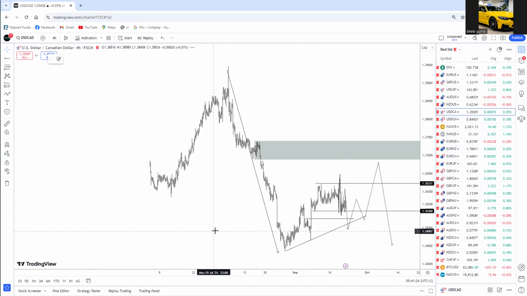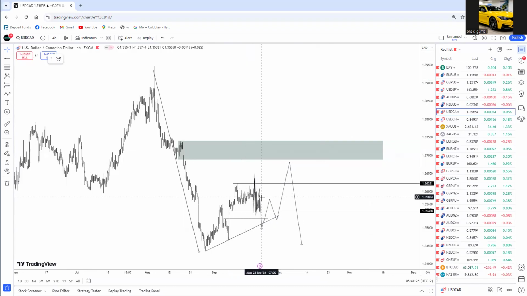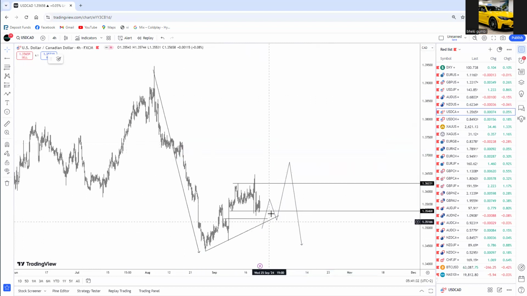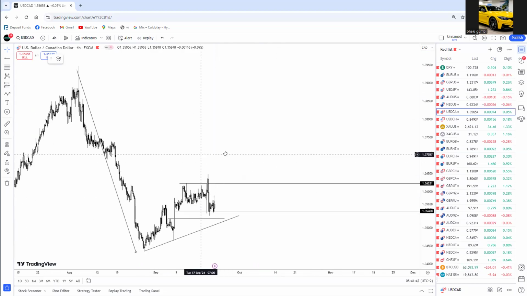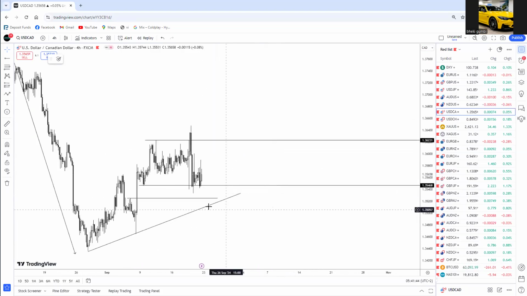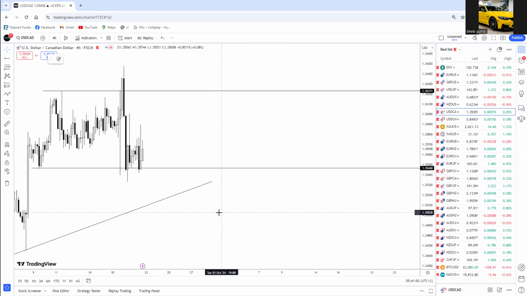USD CAD looks very similar to USD JPY. Let's take off these things here. We don't want to confuse people. You check, trade in your own strategy, but you can maybe utilize the direction if you see the market responding. I don't want to put too many things there where you have to explain too many things.